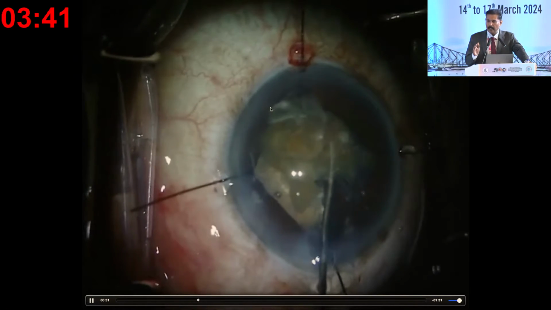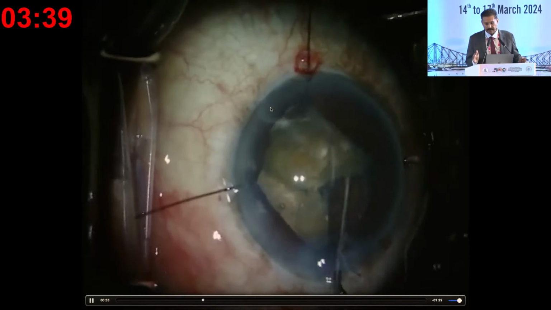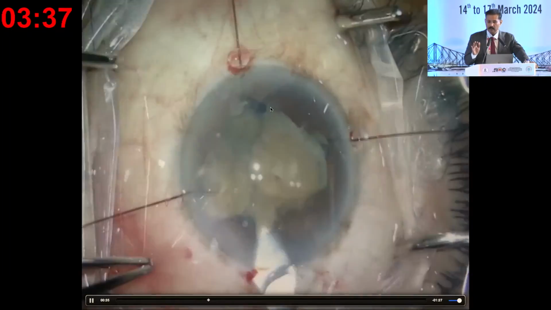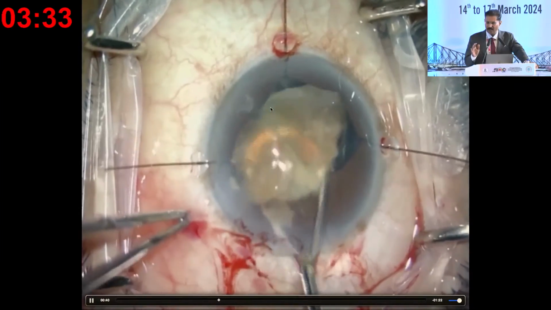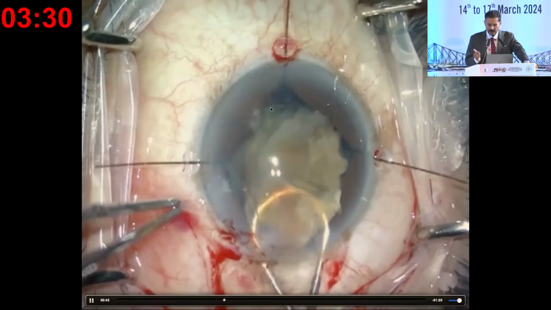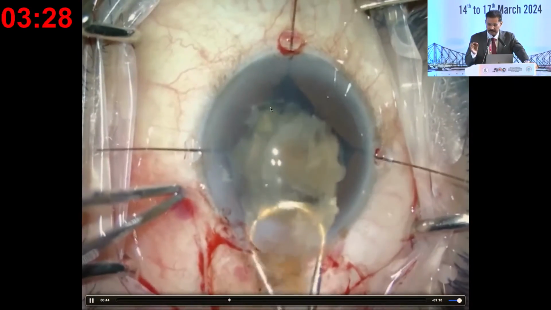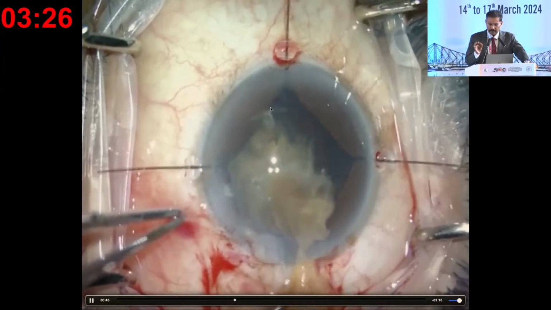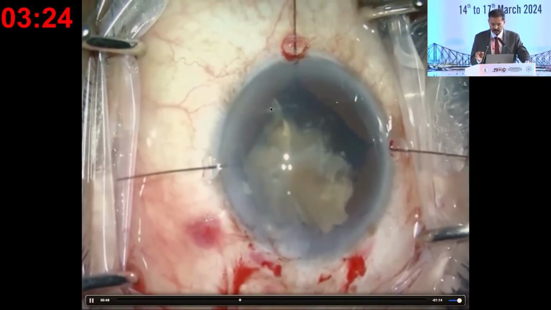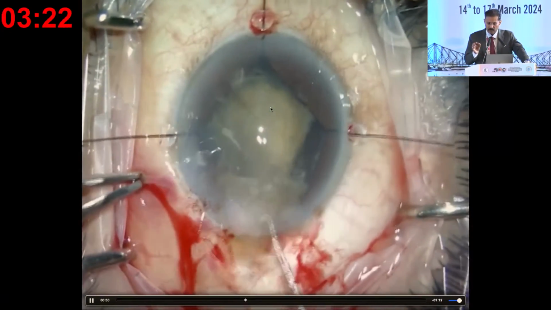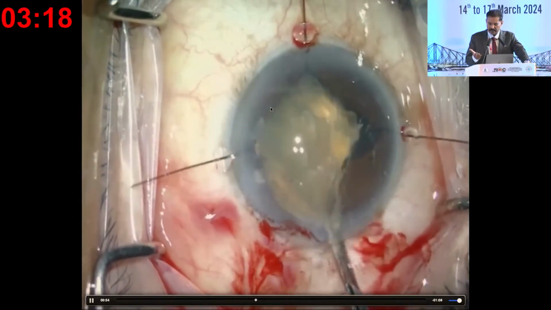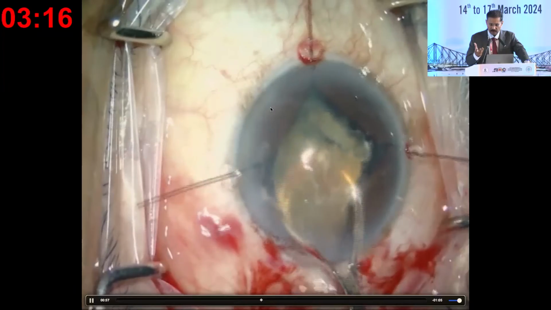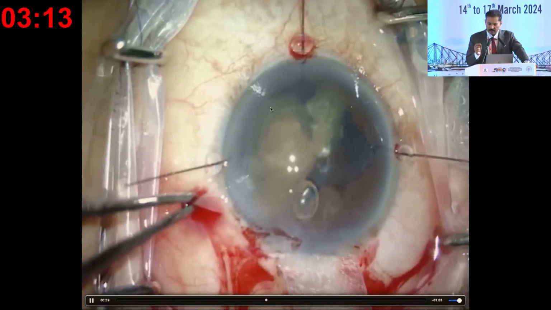Here I would not want to continue on phaco. So decide prudently when you want to convert. Here I am trying to extend my corneal incision, not the ideal thing to do, to 4 millimeters, so that this can be taken out. You can notice they have already been subdivided, so they are coming piece by piece. Viscoat has been injected into the anterior vitreous, and that is protecting the lens pieces from falling down.